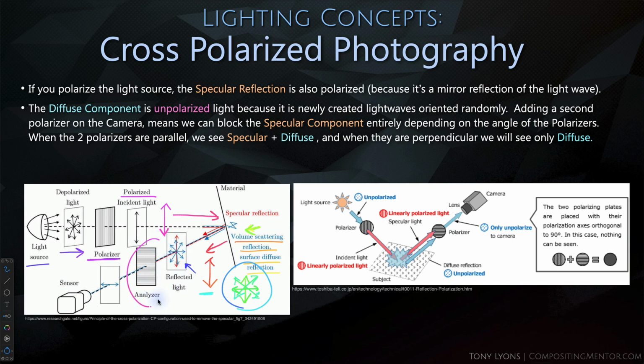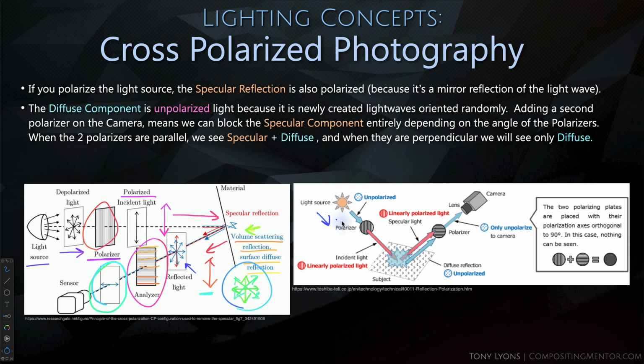Now this passes through a second filter, and in this case, these two filters are perpendicular. So that means it's going to block the specular reflection, because the specular reflection only exists in the vertical axis, and then it gets blocked by this horizontal filter. And what also gets blocked is half of the diffuse component, because it is a filter that's only letting in a certain angle. So because the specular reflection is now gone, we are left with only a partially polarized diffuse reflection.